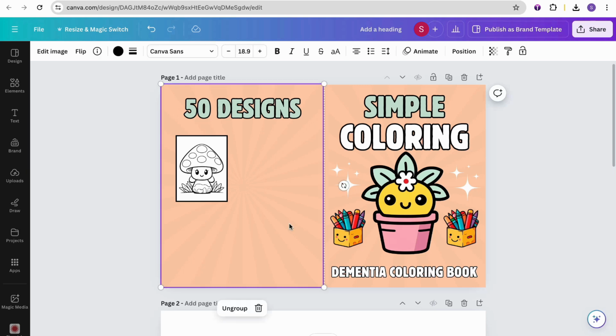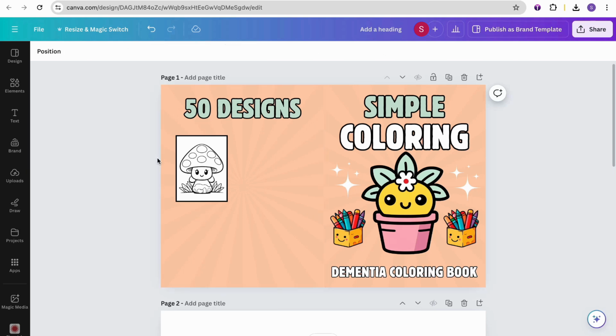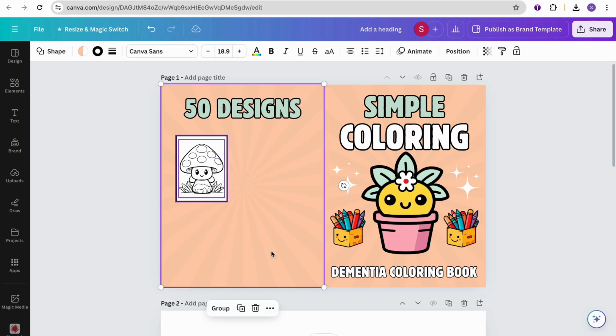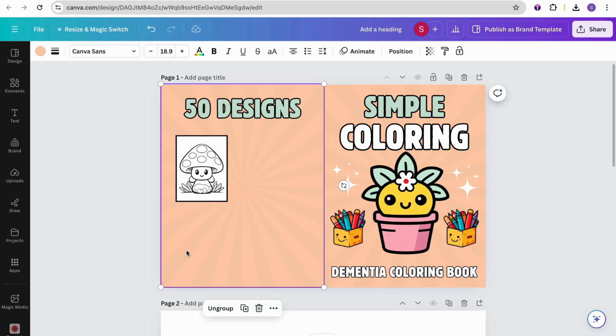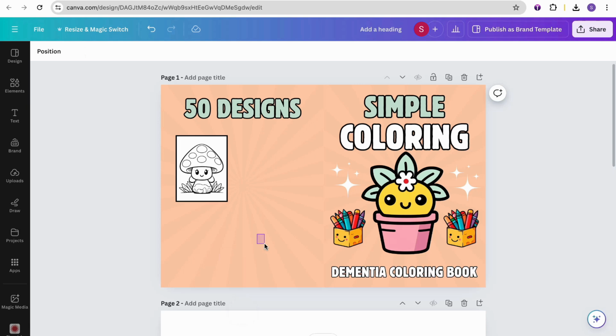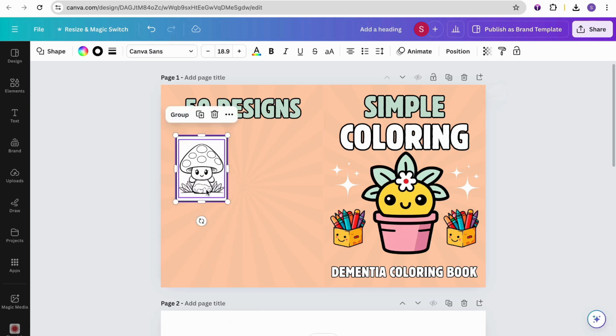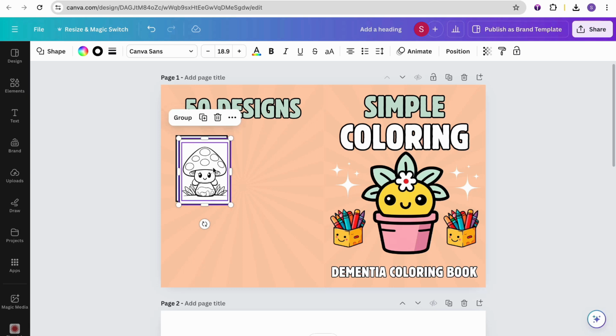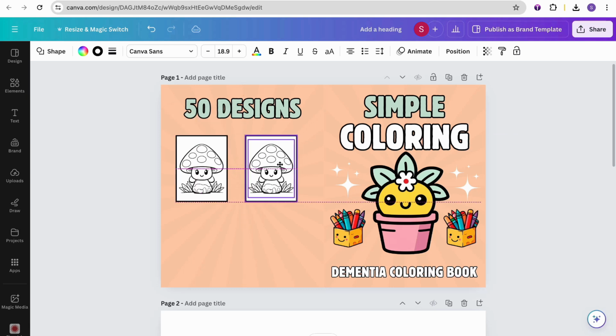The fast way to reproduce this is very, very straightforward. Because we want to be highlighting just this section here and not this background, the first thing we need to do is lock this background in here. So now we can't move this or do anything with that. And every time we highlight this, we're only highlighting the actual image and the white box that we want. Copy and paste this over and then just move that to the side.